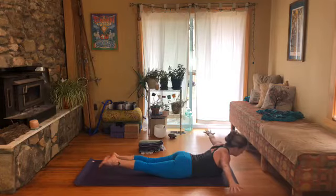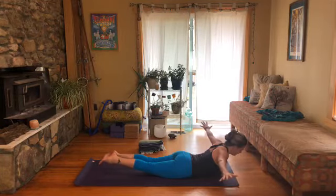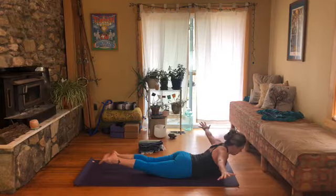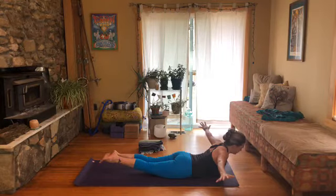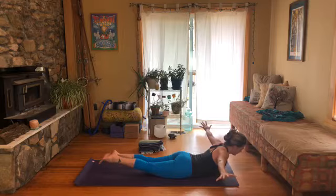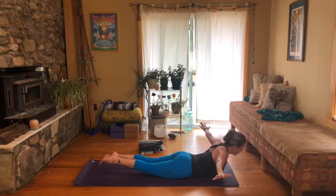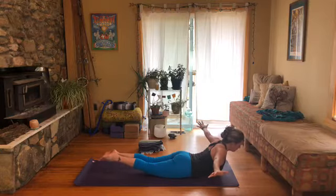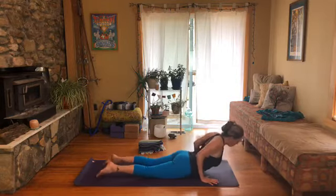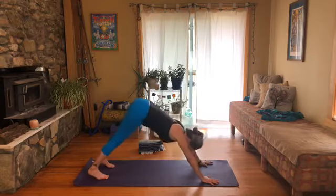And as you inhale, take flight. Lift your legs, lift your arms, your chest, your head. Feel the inner legs lifting more than your outer legs. This is a way that we start to really ignite the deep muscles along the spine that need to be activated to assist in spinal rotation. And release hands, lift up into a cobra, and exhale, pull your hips back, downward facing dog.